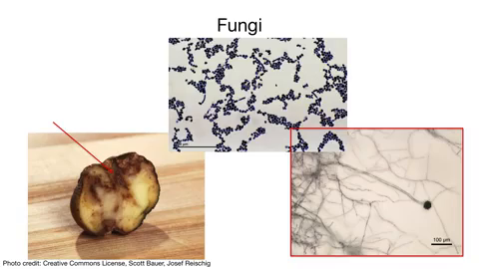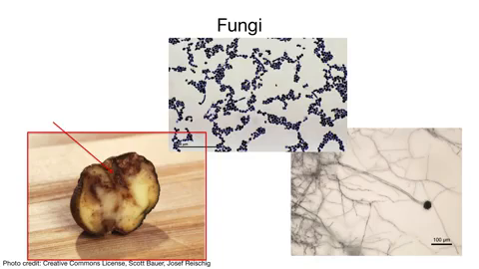Fungi, like bacteria and archaea, can also produce compounds that are useful to humans. For example, Aspergillus niger, pictured on the bottom right, makes enzymes used in products like laundry detergent. Other fungi can have negative effects. Aspergillus flavus produces a poison called aflatoxin on peanuts and other crops that can make people sick. And Phytophthora infestans, pictured on the bottom left, caused the Great Potato Famine in Ireland in the mid-1800s. Unlike bacteria and archaea, most fungal cells are static and can't move far on their own. However, fungi can spread their cells using spores — tiny capsules that act like seeds — or hyphae, tiny projections that act like roots or stems.